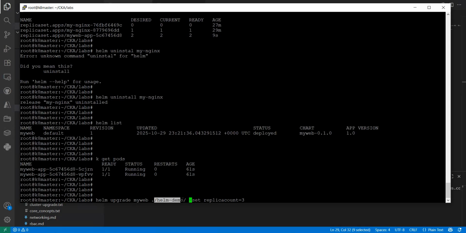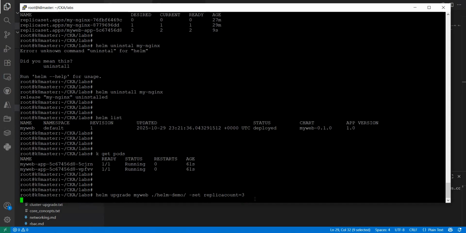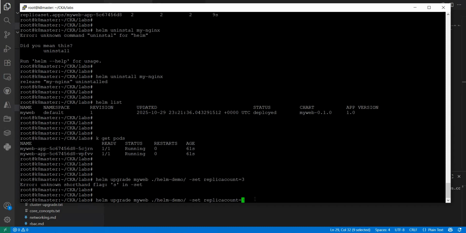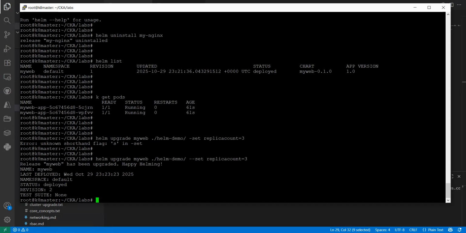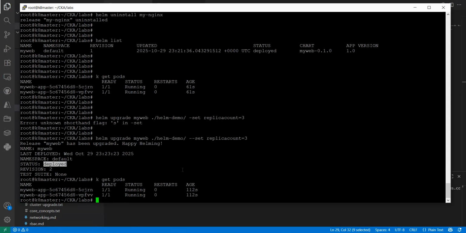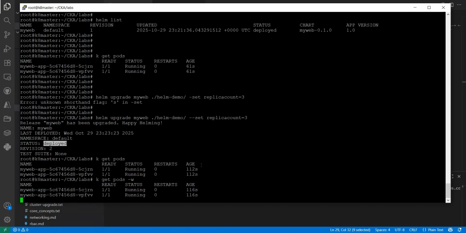It will read my values.yml where it will find that the replica count is 2. But now I want to override that. So from the CLI, you can override it and set this. Now you can see that it is deployed and revision is 2. And if you see now, it will be running in a moment.